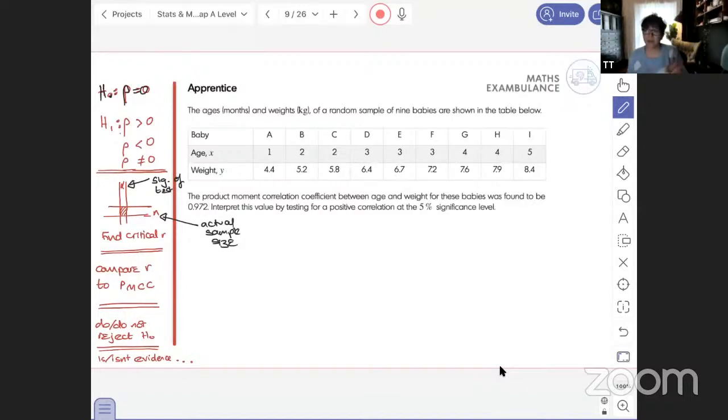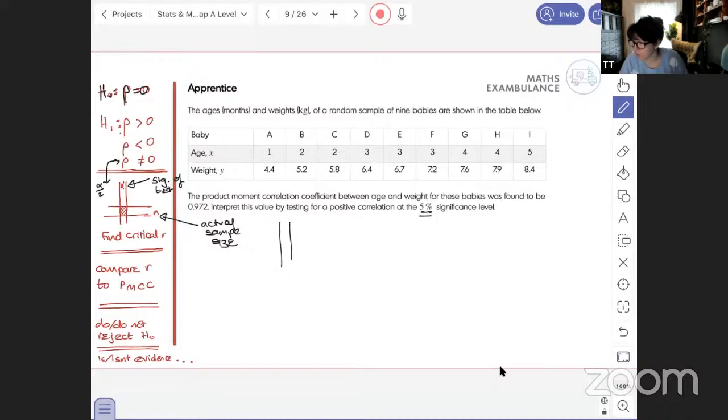And obviously, same as before, it's half that if it's a not equal to. So for this one you would go to half of alpha. Otherwise, it would just be alpha. And then you look that up in the table. So you should have these tables in your book, and you work out the actual critical value. So in this case, we've got 5% significance. But what is our H0 and H1 going to be?